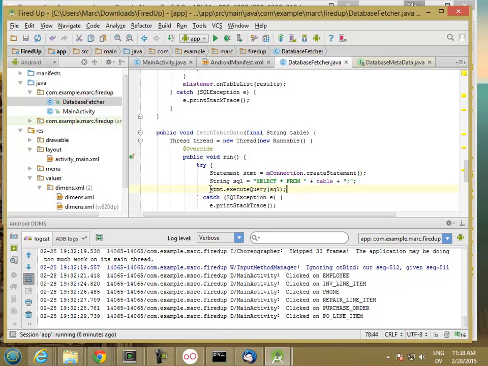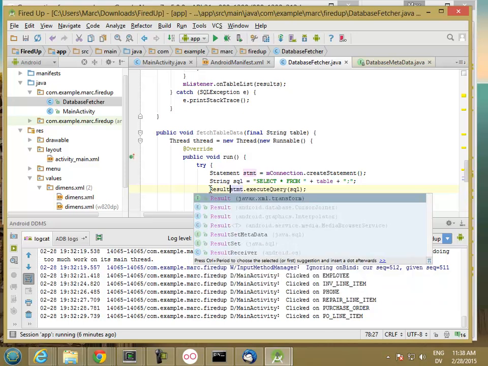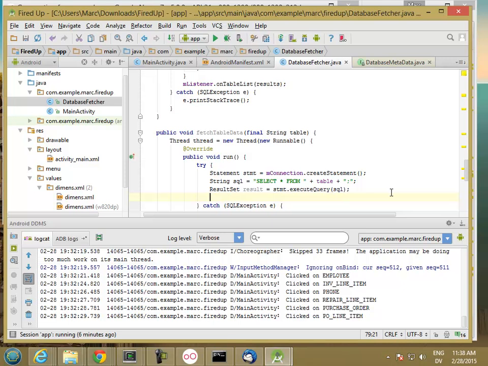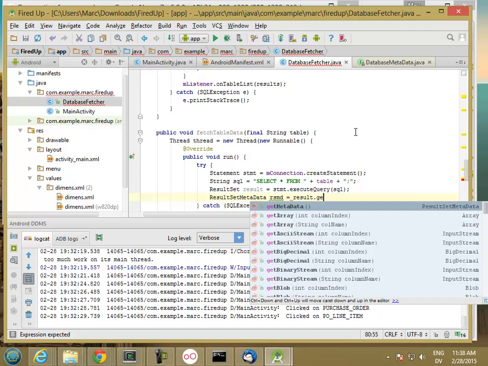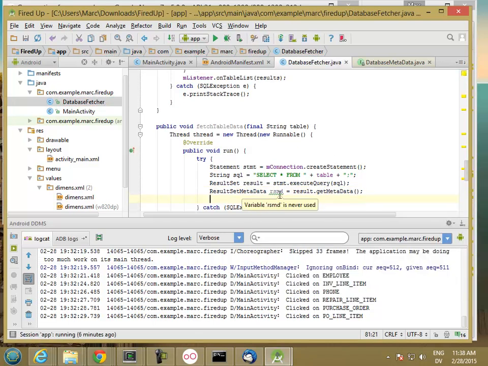And then this is going to return a result set, just like the get metadata from before. And then once I have the result, I can do some stuff with it. So there's the metadata.